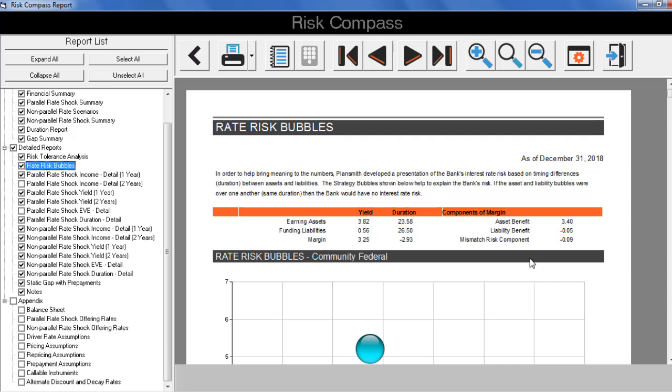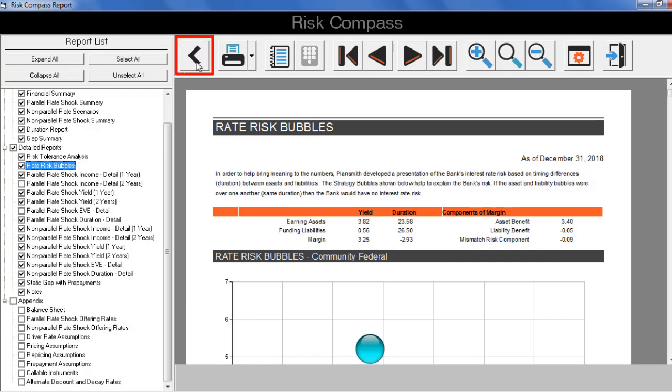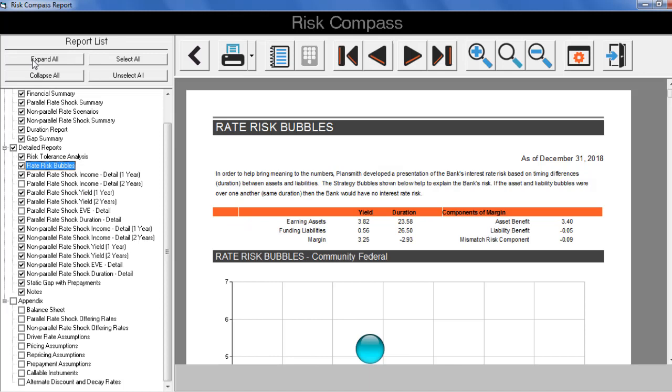Let's look at the options available on the button bar. The first button, a left arrow, hides the report list box and expands the report view window. That first button will now change to a right arrow. Click it again and reveal the report box. We've already looked at the Big Printer button, but you can also click the Printer drop-down arrow button. When you do that, you can choose between printing just the page that you're currently viewing, the report that you're currently viewing, or all of the selected reports in your report list.